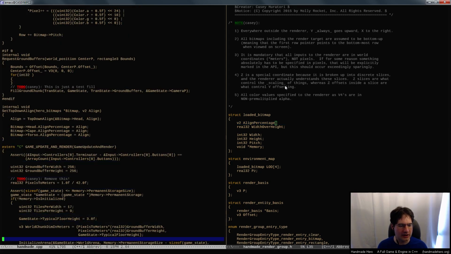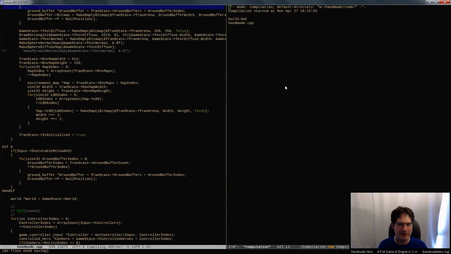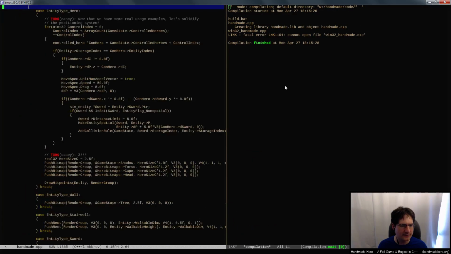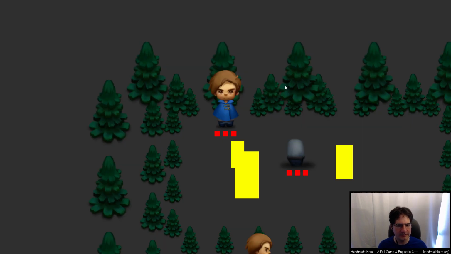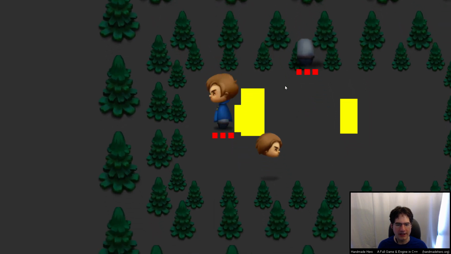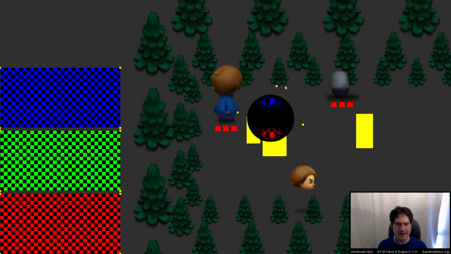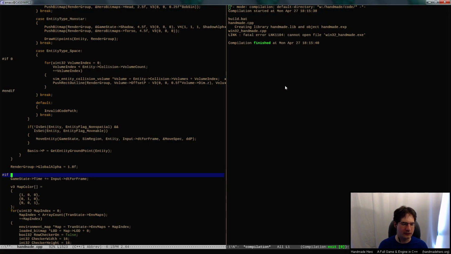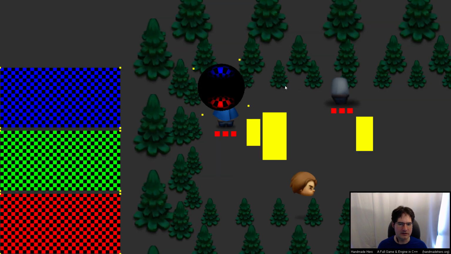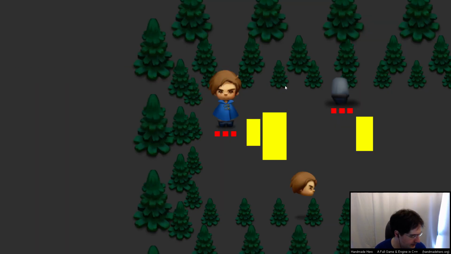The other way that I use it is to have stuff that I can just flick on and off depending on what's going on. An example of that would be we wrote some test code down here for when we were doing normal mapping. You can see right now in the game, we're not running any of that normal mapping test code. But if I go in here and turn it on, you can see that now we're running the normal mapping test code. That's another thing I use it for, to quickly switch on and off pieces of code in a really easy way that doesn't basically cost me anything to do.